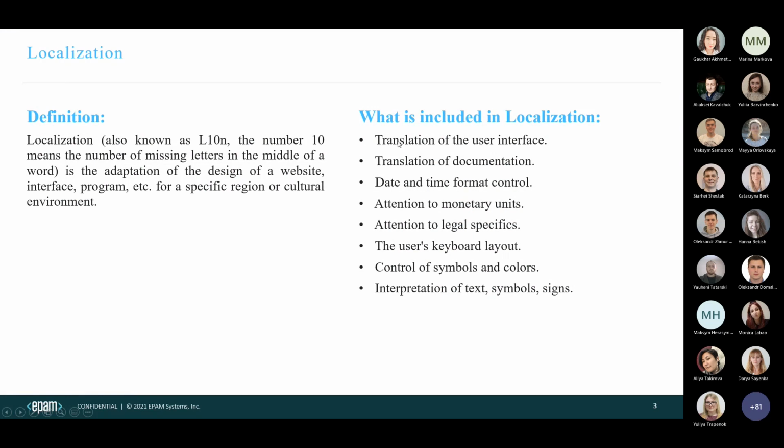Translation of our UI and all our documentation, date, time, monetary, locale-specific formats, keyboard layout, symbols, text, pictures, images, colors, everything that appears in the UI, like time and calendars inside our app. I will stop on this.